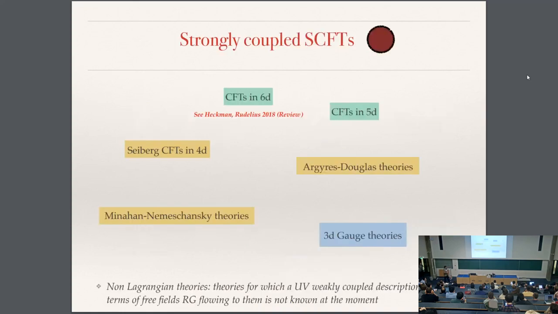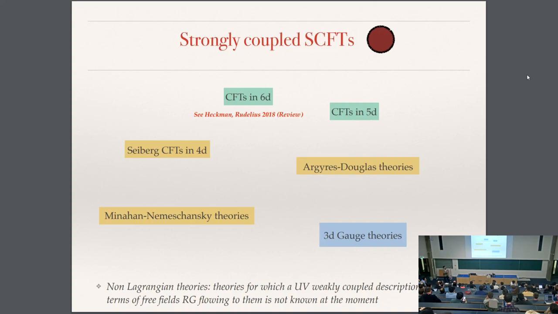Okay, so there are a lot of examples of these strongly coupled SCFT. So the strongly coupled SCFT that appeared on the previous slide will be also an important player in the game that we will discuss. So actually most of the conformal theories that we can consider are strongly coupled, are intrinsically strongly coupled. That is true about CFTs in 6 dimensions and in 5 dimensions. Also CFTs in 4 dimensions. We can start with weakly coupled Lagrangians, but we can flow to strongly coupled CFTs.